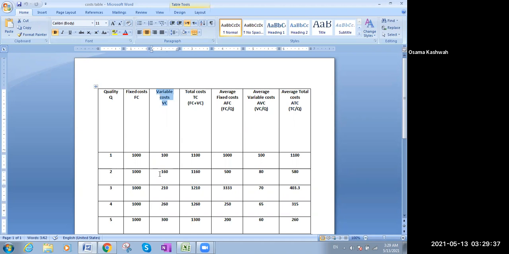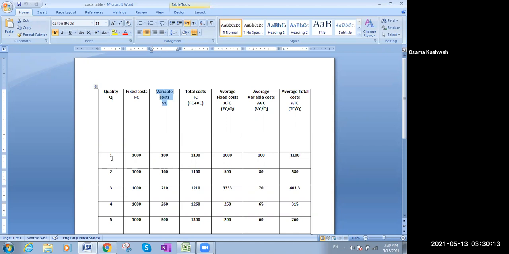There was a video also attached to this video. I showed and talked clearly about how to calculate the variable costs and the total cost, and the average variable, average fixed costs and the average total costs as well. But we knew already that the fixed costs are constant. They will never change, especially in the short run. And the variable costs are changing based on the size or the volume of production.